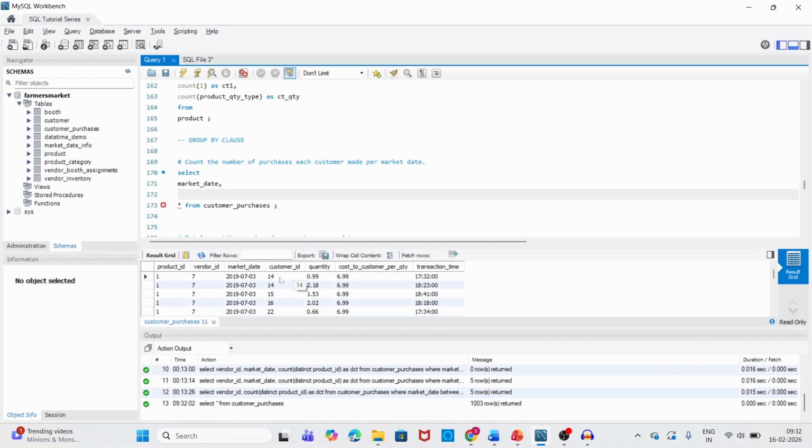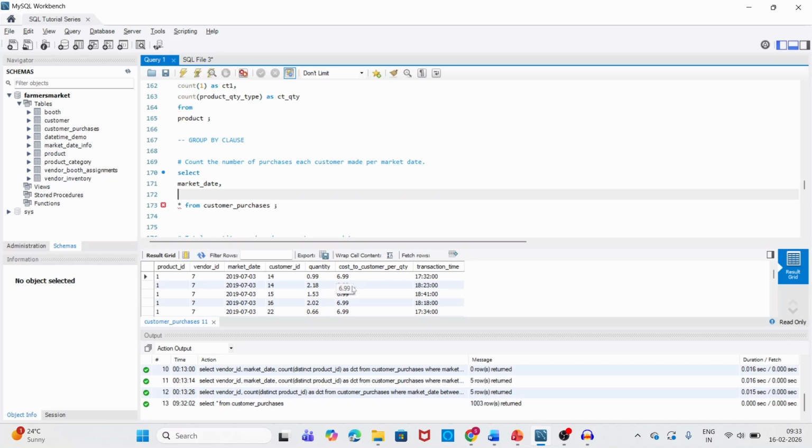When you look at this data, if someone buys 3 units of the same item in one go, that shows as one row with the quantity of 3. For example, customer ID 14 has bought 2.18 quantity in one single transaction, so it is featuring as one row.